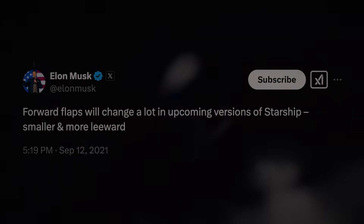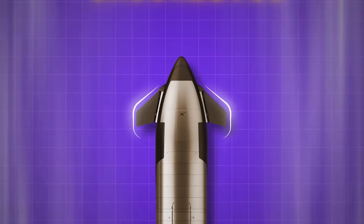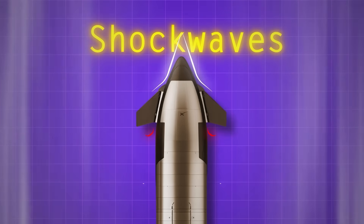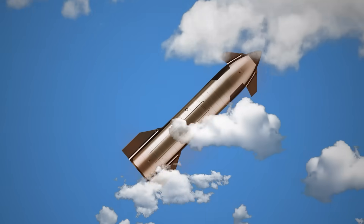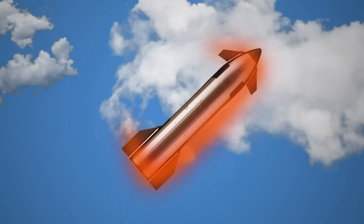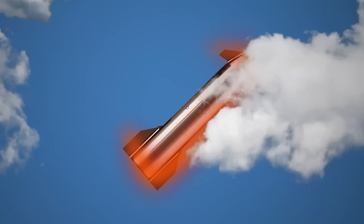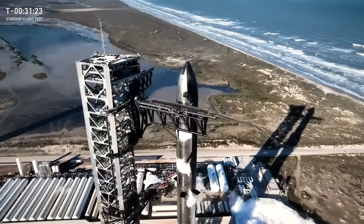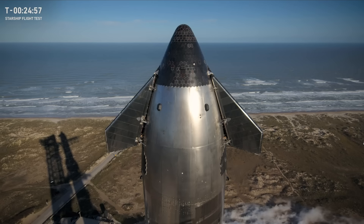The team needed real-world flight data to steer them in the right direction, and this is what they've come up with. The V2 nose flaps are more diamond-shaped with a distinct point at the trailing edge, which helps push shockwaves from the atmosphere away from the ship's body and prevents too much pressure from building up under the wing. The V2 flaps are also mounted higher up on the nose to increase leverage, and further back to the leeward side to reduce hot plasma buildup on re-entry. The new flaps are about half the thickness of the originals, with a much lower-profile hinge mechanism. For the heat shield, the V2 nose cone gets a lot more tiles, wrapping around to cover more of the leeward side to prevent future melting incidents.